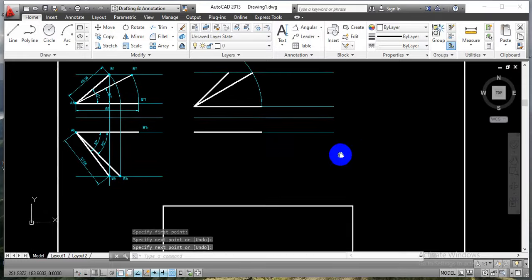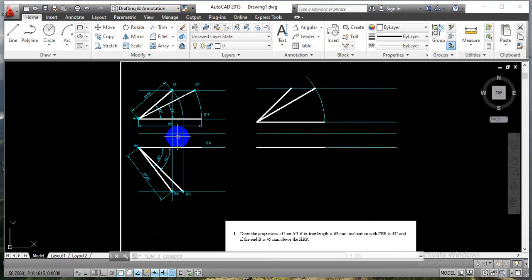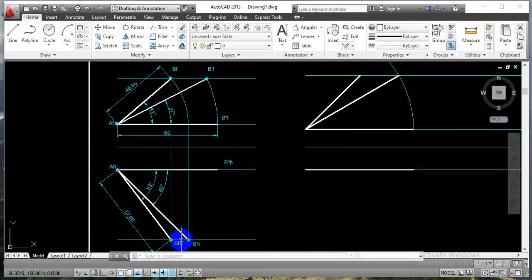Okay, now how to find the apparent length in a top view projection? Because in this case only we have distances for this locus line, but they have not given the distances for this second locus line in a top view projection. So if we just recall our first problem, if we just observe carefully, we have this point BH in line with this point BF. Okay, and the same point we will get once we transfer this true length point in a downward direction, and if we just complete that arc over here. Okay, now let me complete this to understand this concept over here.